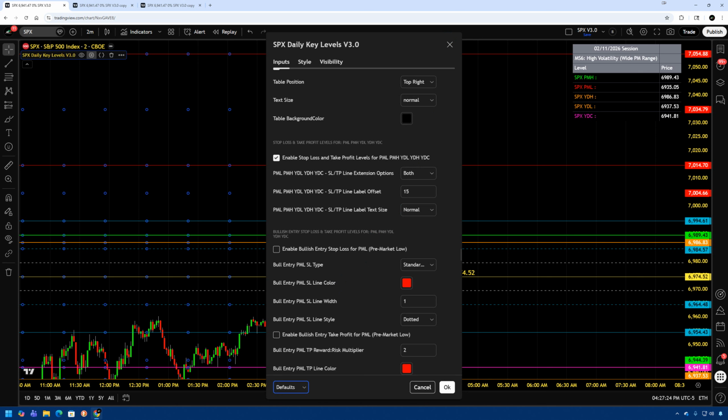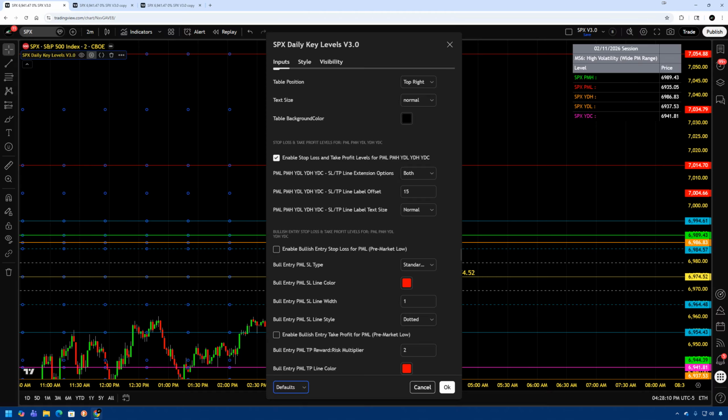So this is a new trading toolkit for users who desire to take directional trades off of any of the PMH, PML, YDH, YDL, and YDC key levels. This plays into the market scenario analysis aspect, which the YDH, YDL, PMH, and PML are a part of, of the market structure for the market scenario analysis. The YDC level does not figure into the market scenario analysis. However, the YDC is still an important level to be aware of and is a tradable level as well.